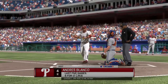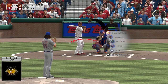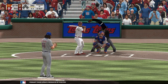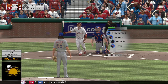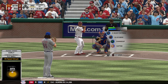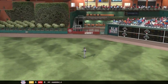Andres Blanco coming to the plate — his numbers have been on the rise over the last five games or so. Making him work now — the seventh pitch of the at-bat also fouled away. Turned on that one and crushed it, just pulled it a little foul. High fly ball out to straightaway center — Lagares is under it, and that's the first out of the inning.